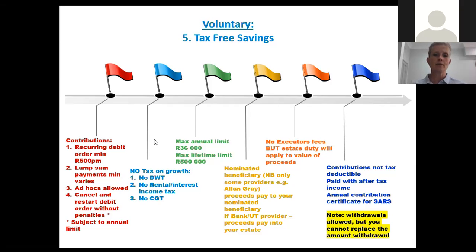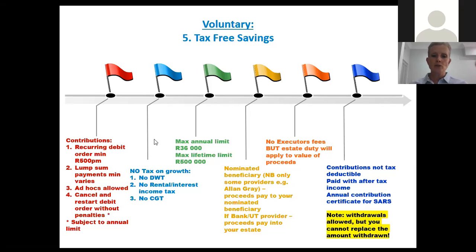Depends on the insurance companies or where you're investing. They've got minimums in terms of ad-hocs. And the other nice thing is it's very similar to a unit trust because the underlying funds are unit trust funds. You can stop and start your contributions pretty much with no penalties. And again, this is only assuming that you are investing in certain companies like listed companies, because other companies carry the endowment type structures, therefore they have penalties, etc. when you get out and when you change things.